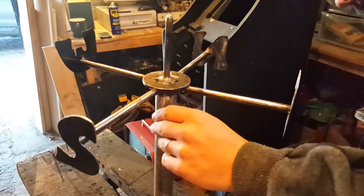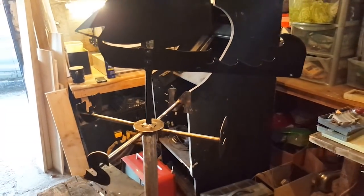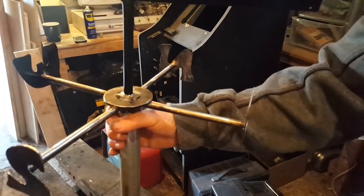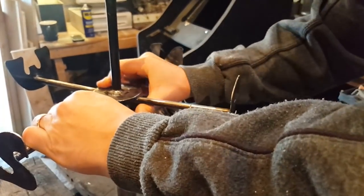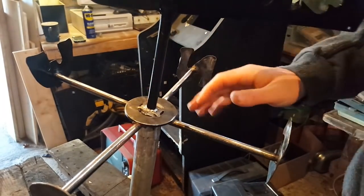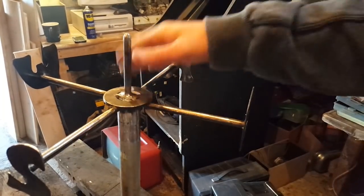I have it sanded back down to where I'm happy, and this slides right on top, and I'm happy with it. It's actually quite straight, and it's sturdy, solid on. There's a good weld in there. I can't do much cleaning inside, obviously, but I see it has penetrated, so it's good. Happy overall. So now I just need to finish painting.